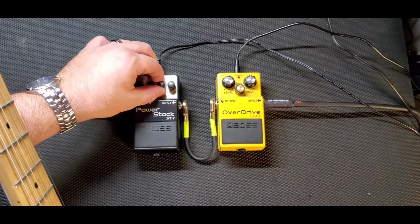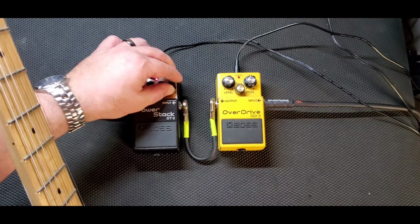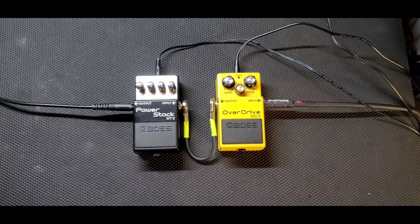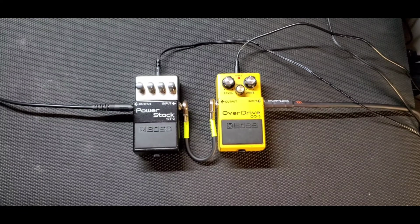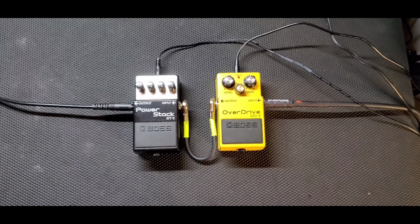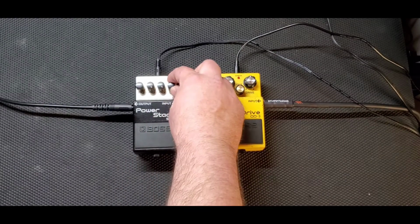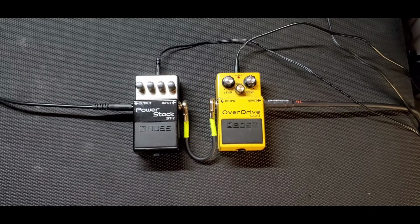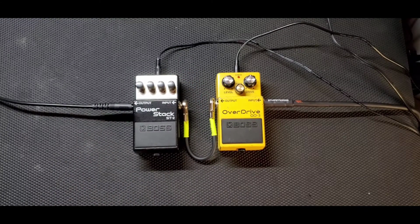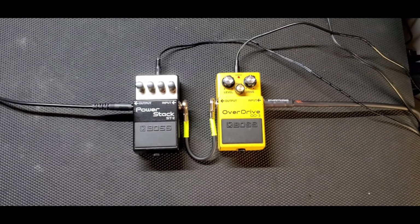Let's go crazy. I'm gonna turn everything all the way up. I'm not even gonna be suspenseful with it. Cranked everything all the way up. Does it sound like an ST-2? Sounds really good. It's a very thick, Marshall-esque sound to it. Not an HM2 when you crank it, so that's good. Very versatile though. That's really awesome.